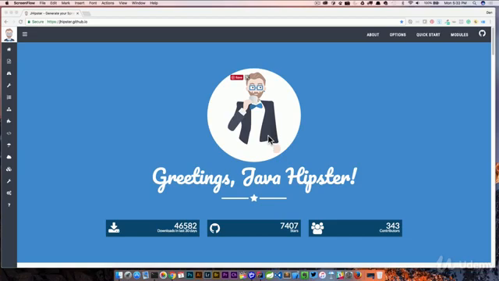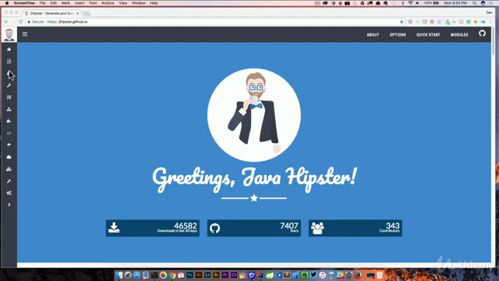Now we could do this by hand. We could go into the code. Everything's just a normal application. So if you know how to work Spring Boot and you know how to develop Angular, you can go in and do all this yourself. But with JHipster, like generating an application, there's a quicker way to do this.